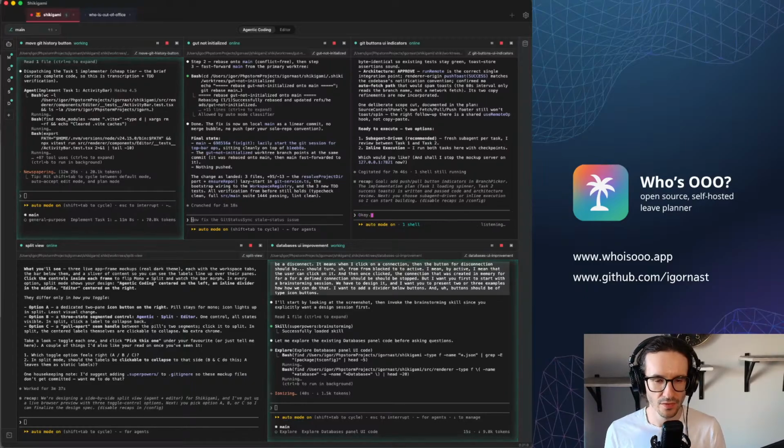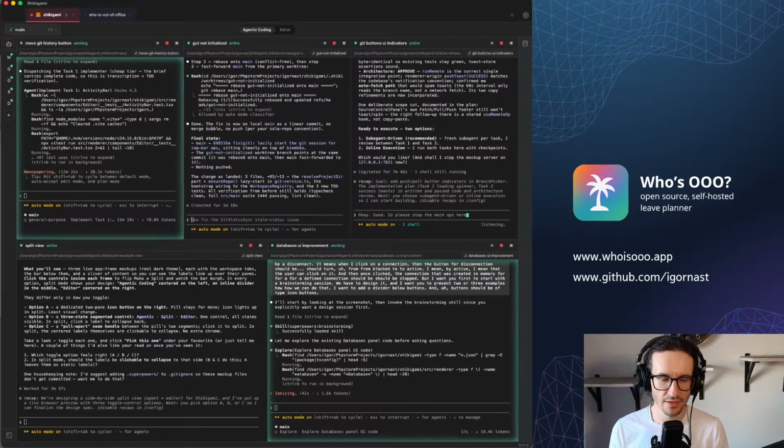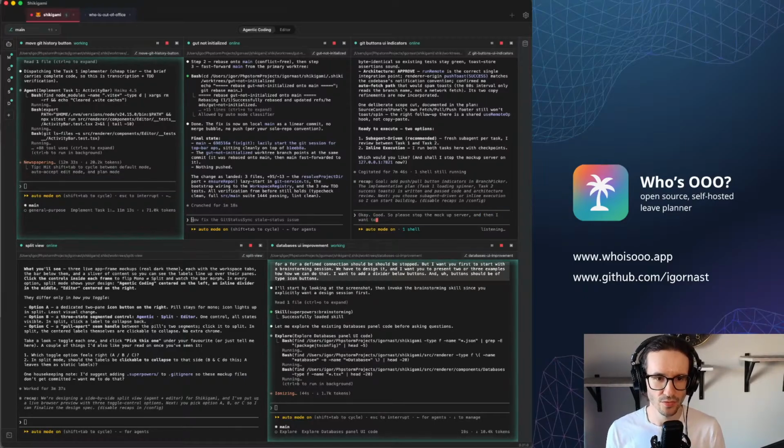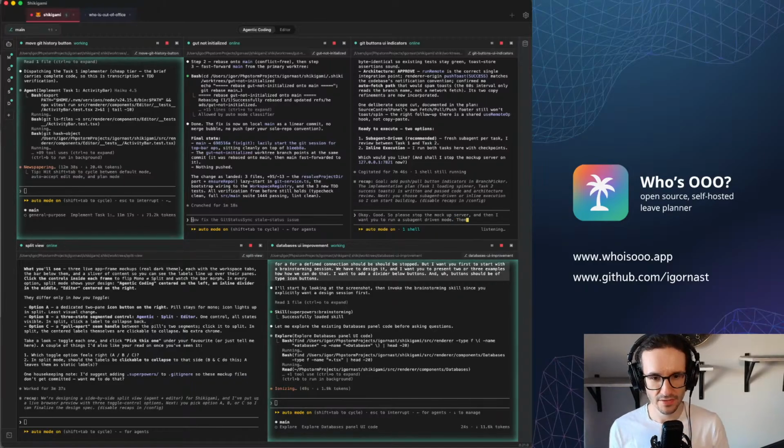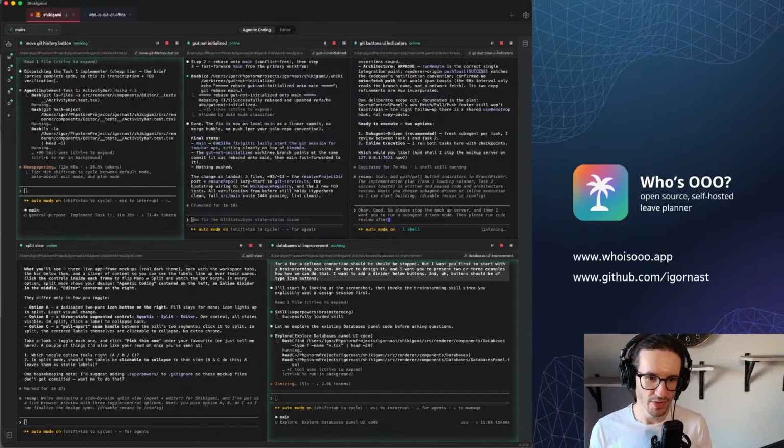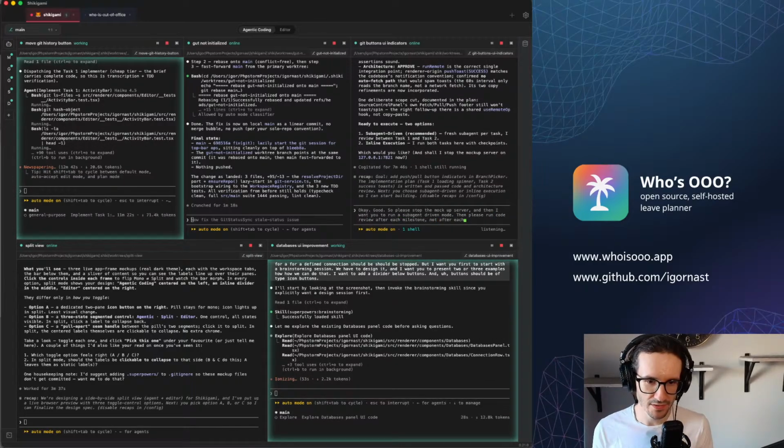Okay, good. So please stop the mockup server, and then I want you to run a sub-agent driven mode. Then please run code review after each milestone, not after each task.